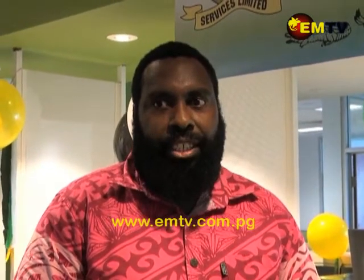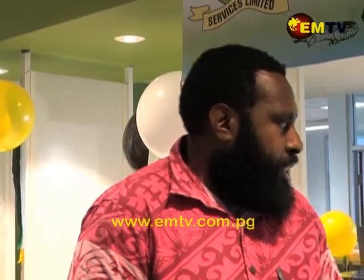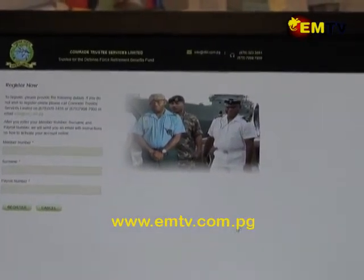Mobile number, the surname and the member number, and it will generate a token from the database which will be sent via SMS to your phone, and using that, they can enter the token from the text onto the screen, and then they'll enter a new password. After they do that, it will allow them to log in. They'll be able to log in and view the details.